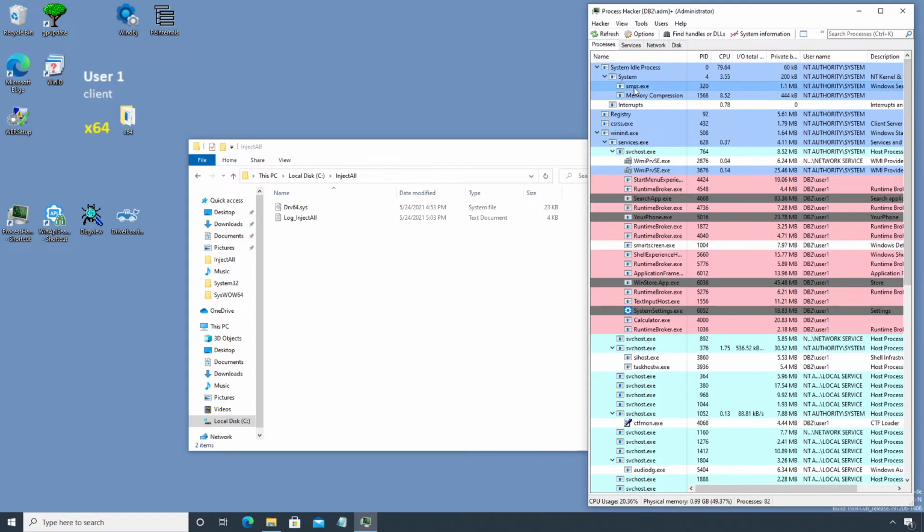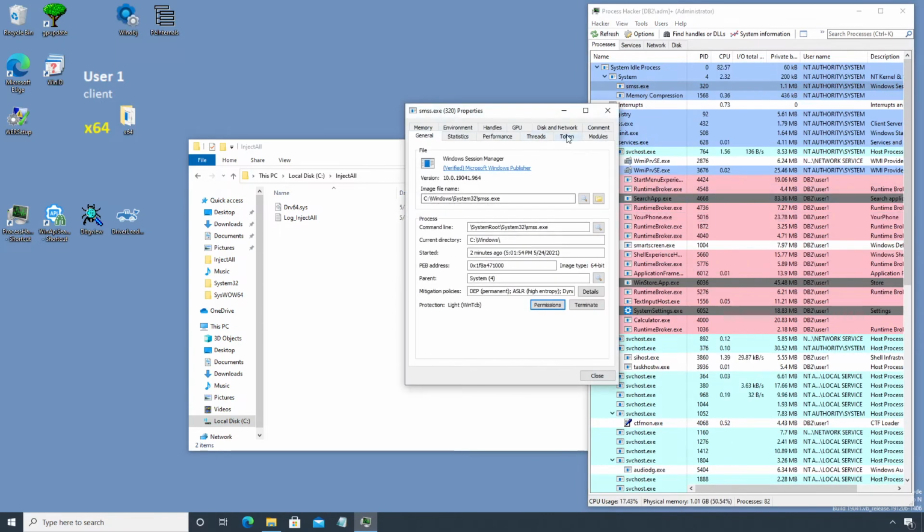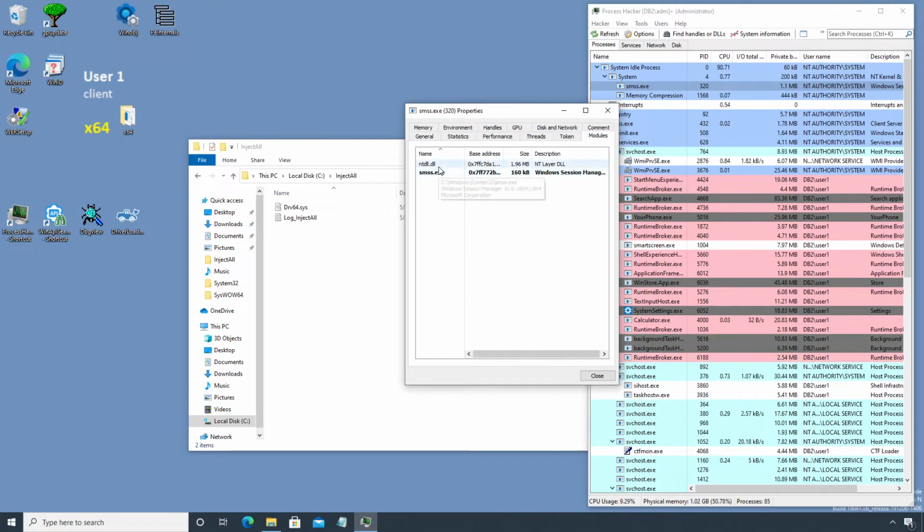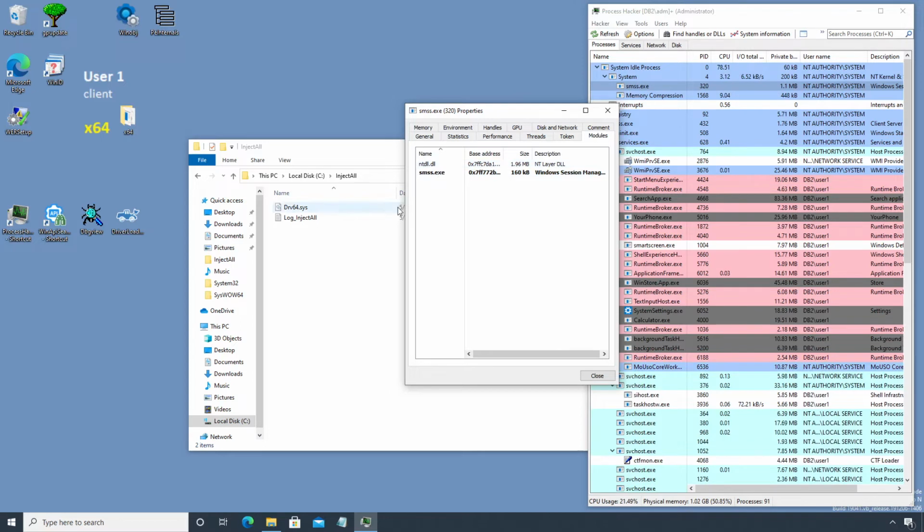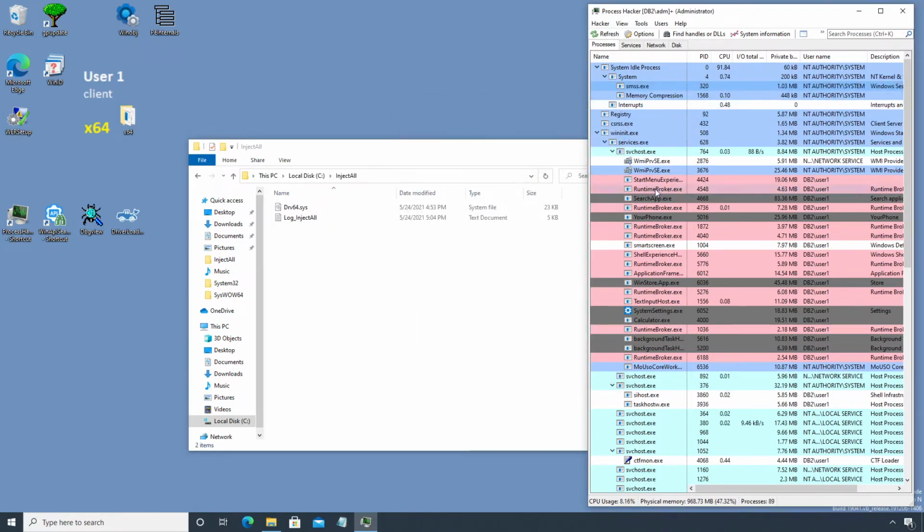Now, obviously, we will not be in Session Manager because if you look at modules, it doesn't have kernel32. So it didn't trigger our callback. In this case, we would have to catch NTDLL, but it means that we will have to basically call system services ourselves, which is a little bit more involved, and it's just one file, so that's not interesting. Now, this technically is not a system process, memory compression, and registry or interrupts are not.